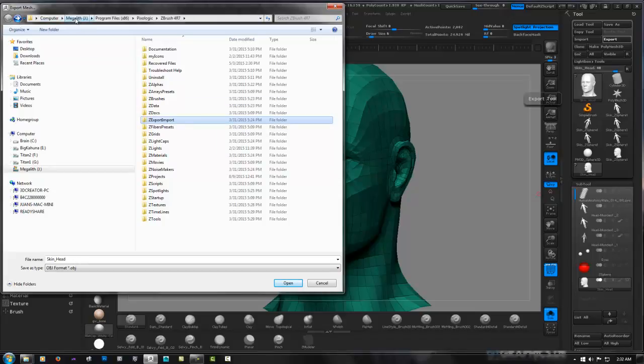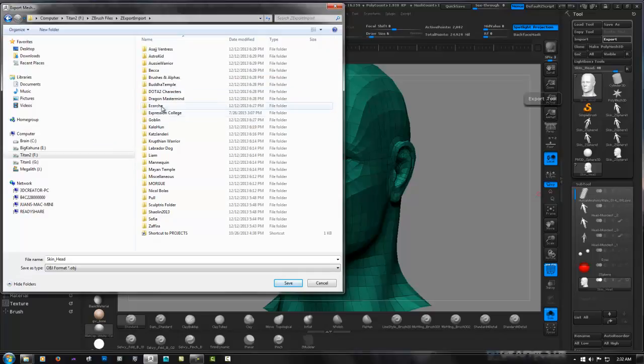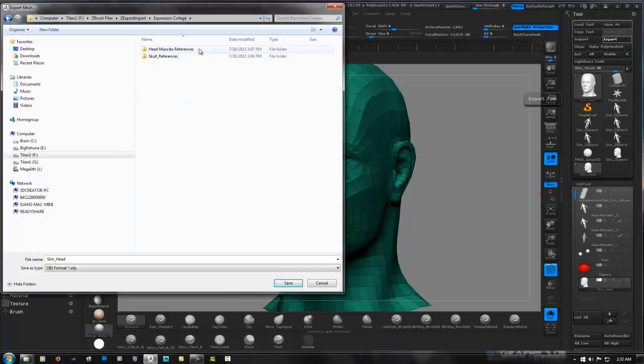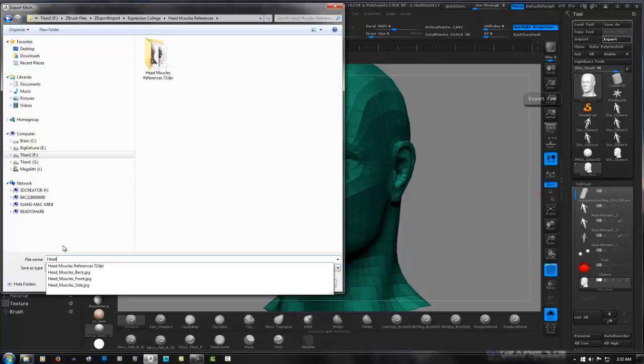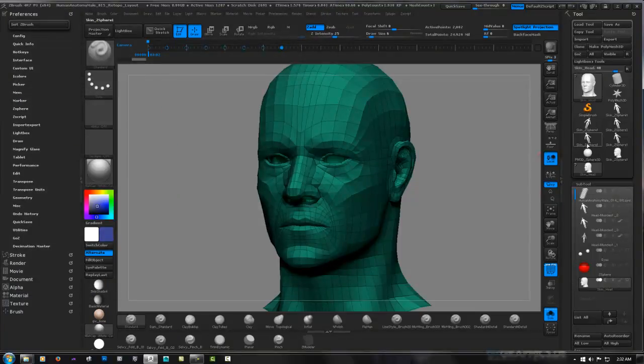I can take it to ZBrush files, export import, expression college. And we can have this. Oh, that doesn't sound good. Head skin or head retopo 001, and save that. Okay.